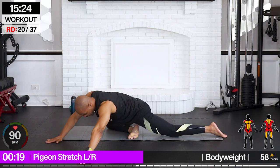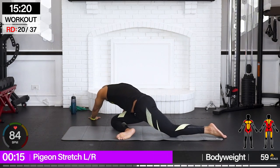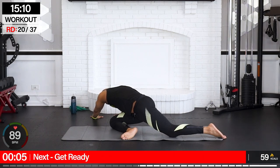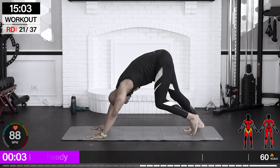Let's walk them to the other side. This is my favorite because it really gets into the glutes. Both hands over towards our left. Digging that heel into the ground a bit, really feeling it in our piriformis and gluteus medius here on the left. Nice, wrap it on in.